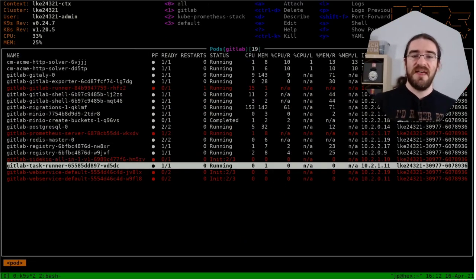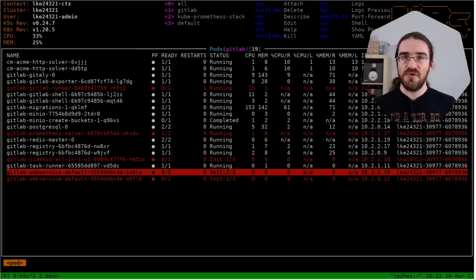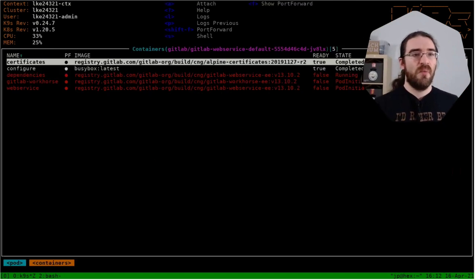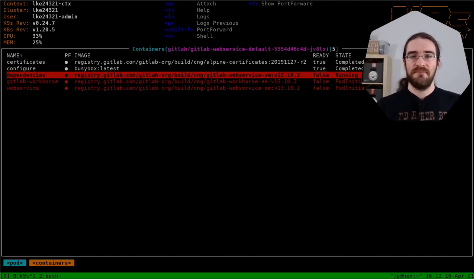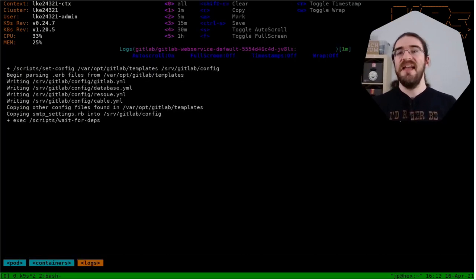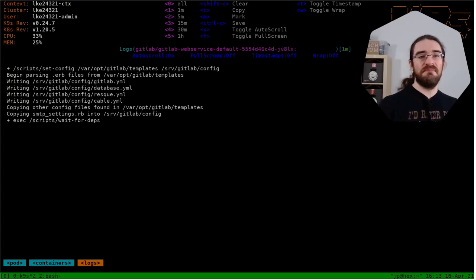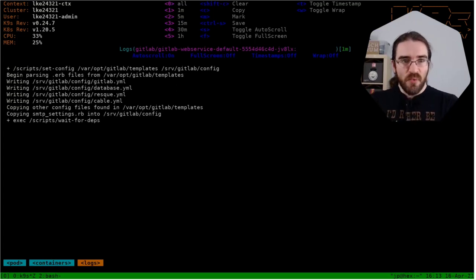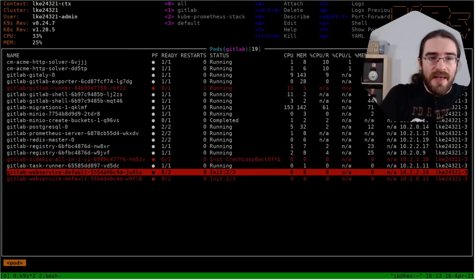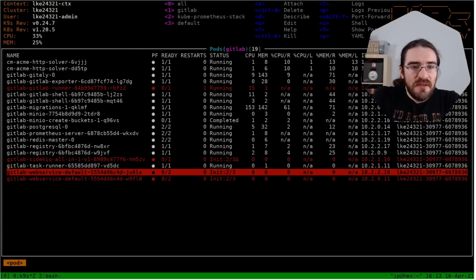And if we look at that one, we see that it's still running some init containers. If we try to have a look, we're going to see that these init containers have "wait-for-deps", basically. It's waiting for other dependencies to be up. Which dependency exactly is it waiting for? It's a good question.